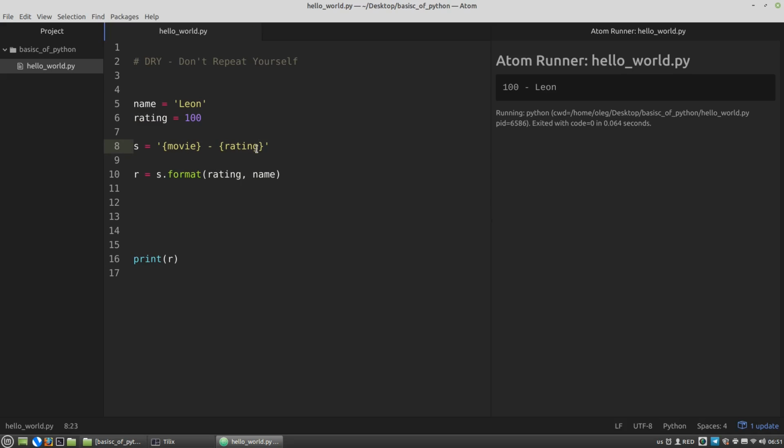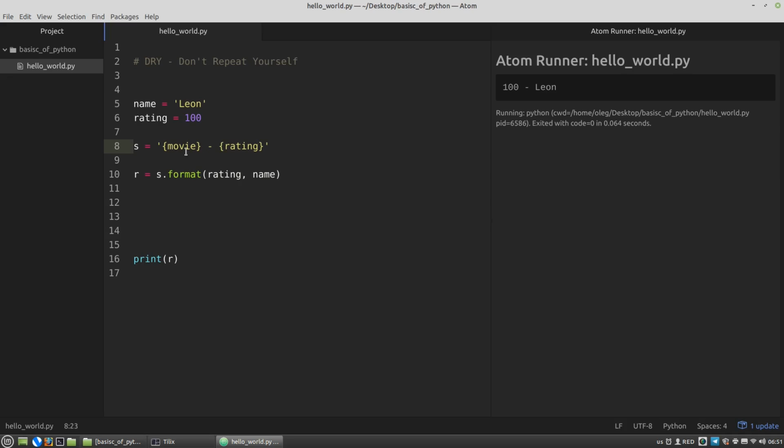The movie and the rating in the placeholders are just names, nothing more. Formally speaking, these names are also variables that will get the values when we pass keyworded arguments into the format method. We will talk about arguments of functions a bit later in the next video, but for the moment, you can think of them as the names of these placeholders if you like.